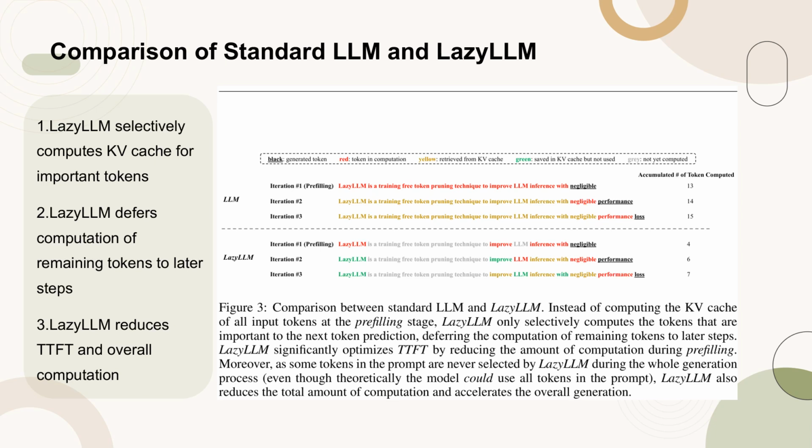This selective approach significantly optimizes the time to first token, TTFT, by decreasing the computational load during prefilling. Additionally, LazyLLM ensures that some tokens in the prompt are never computed if they are not needed throughout the entire generation process, thereby further reducing the overall computational requirements and speeding up the generation process.